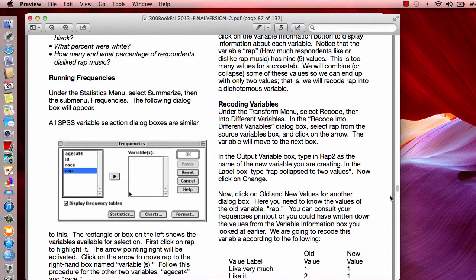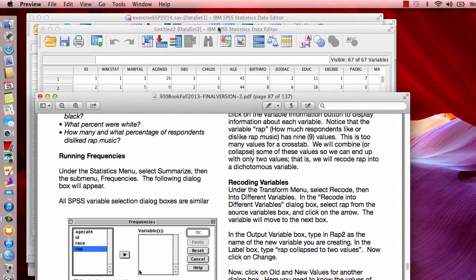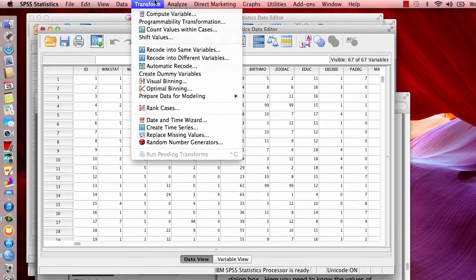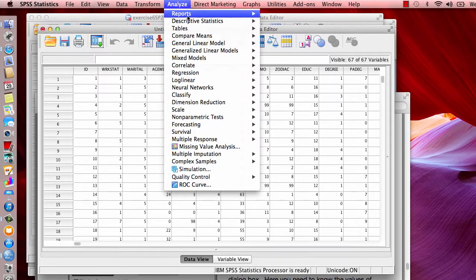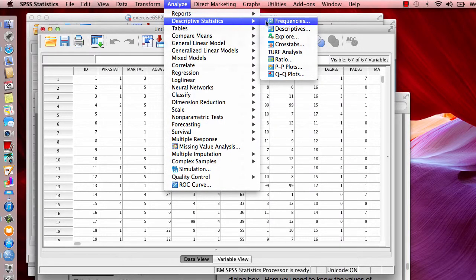Under the statistics menu, you want to select frequencies and summarize and run frequencies. In the student version of SPSS, you will go to Analyze and Descriptive Statistics to look for frequencies.